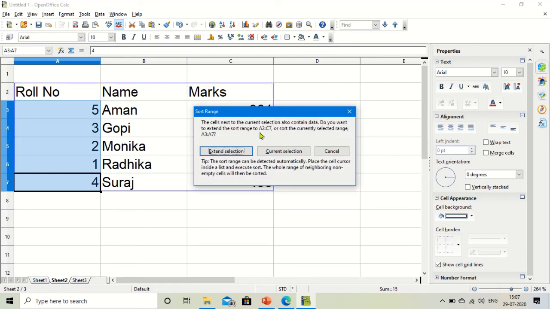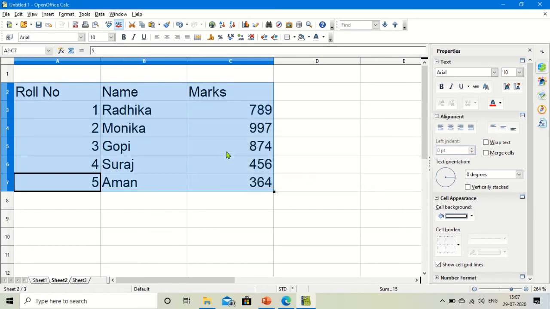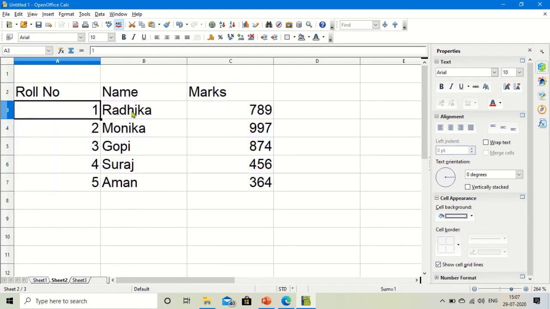Then you can see this is asking, so we have to select extend selection. Then you can see the whole records are going to be sorted in ascending order on the basis of roll number. So you can see roll number 1, and the name of roll number 1 is Radhika, and the marks are going to be sorted.